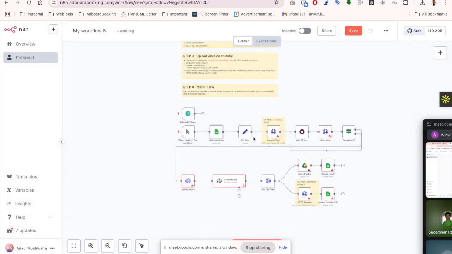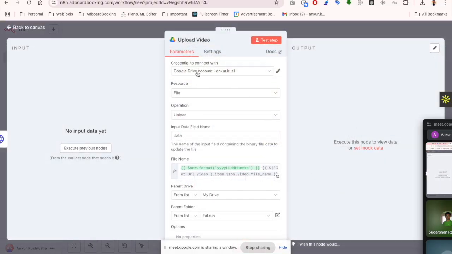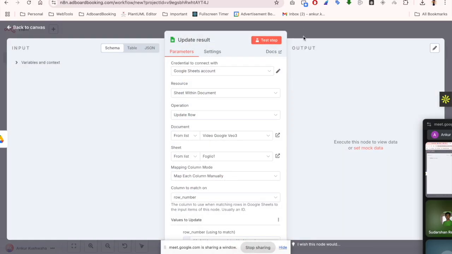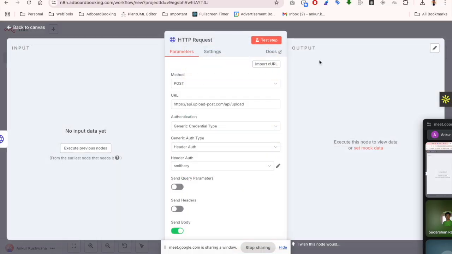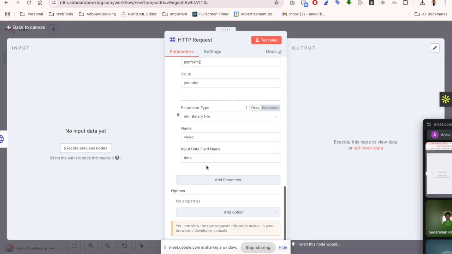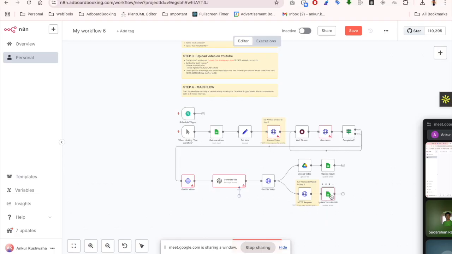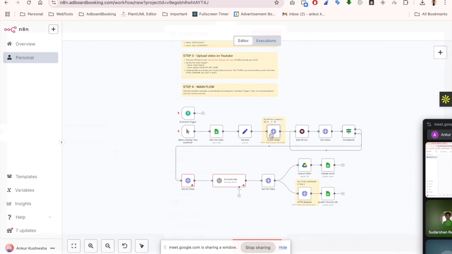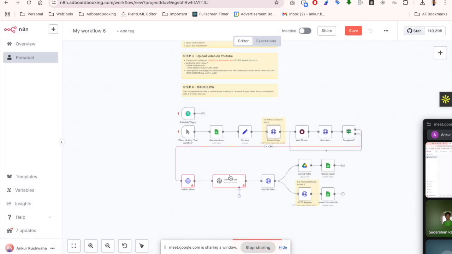For you to use it, you have to set up each and every credential. For example, you have to use Google Drive, you have to set up the credential for Google Drive here, that is solved. Google Sheet solved. This is making use of some other node. So I can just open it up here and close it, it will resolve all the errors automatically. For me, not for you, because you will have to do a one-time setup.